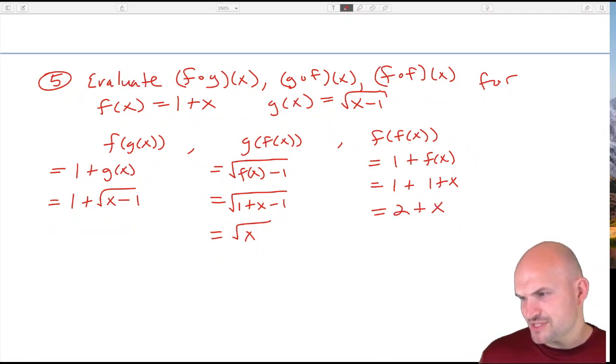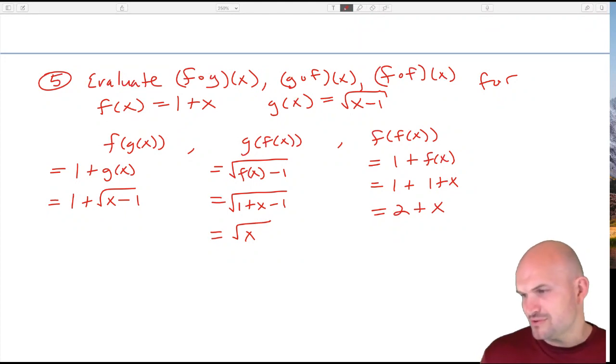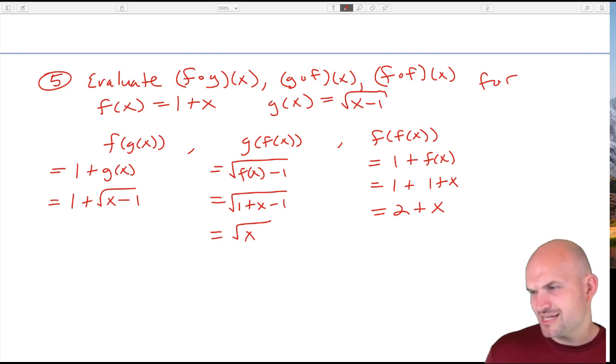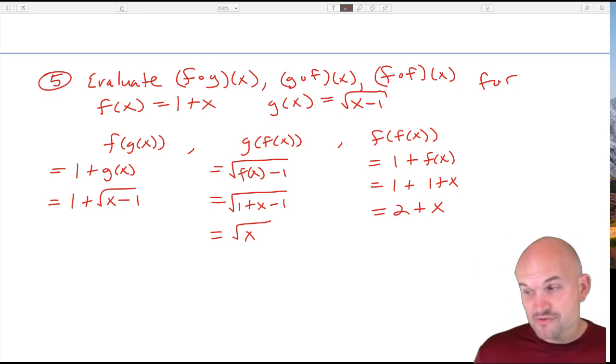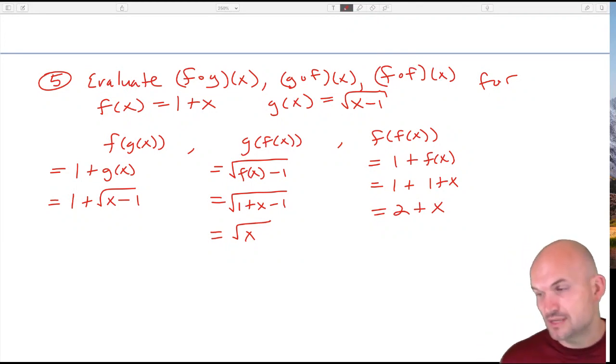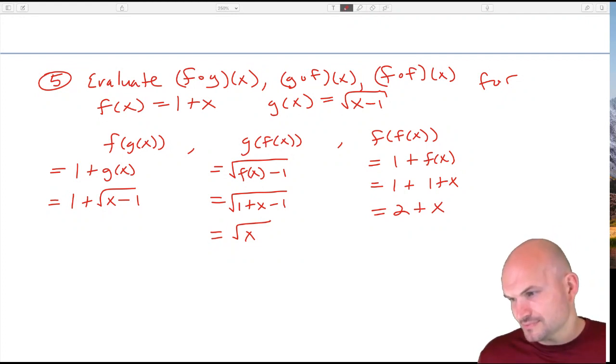Max says, how do you find the inverse of a function without factoring? I'm not sure what you're referring to, but again, for an inverse, swap the x and y and solve, or you can look at the y equals x line. Can you get a linear and exponential equation from an intersecting point? I'm not really sure what you're referring to. Maybe could you write an equation from an intersecting point? Yes. Any point, I'm sure you can find a linear and exponential equation that would go through that same point. That's definitely possible. It just depends on how advanced you need to get.